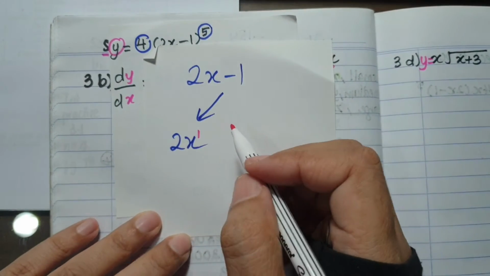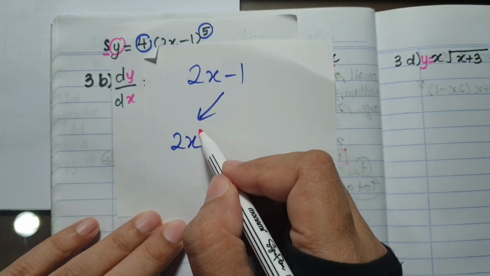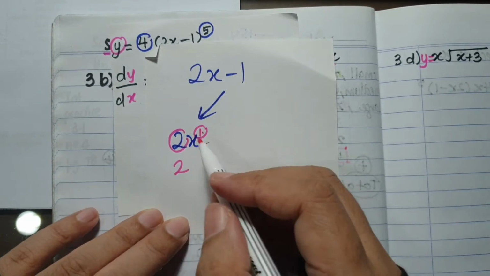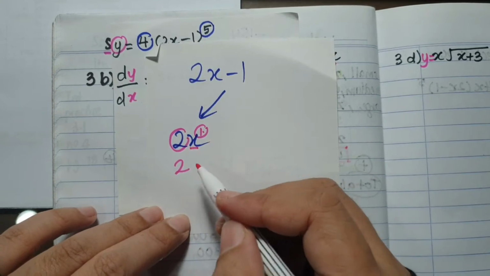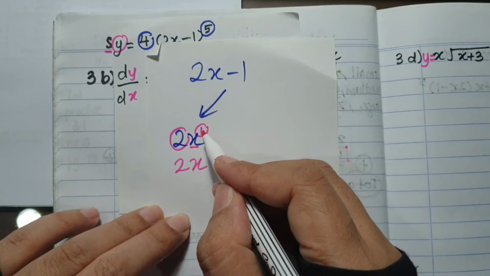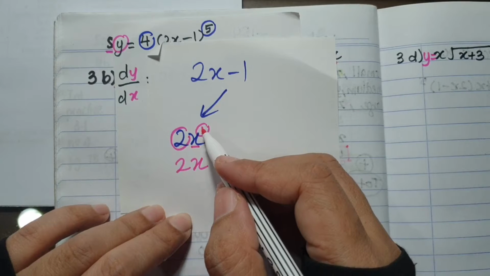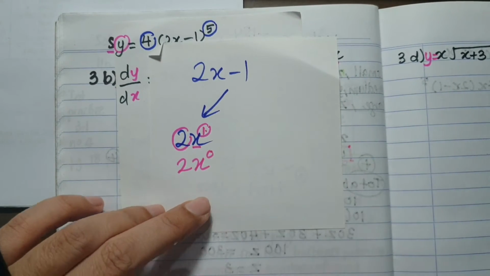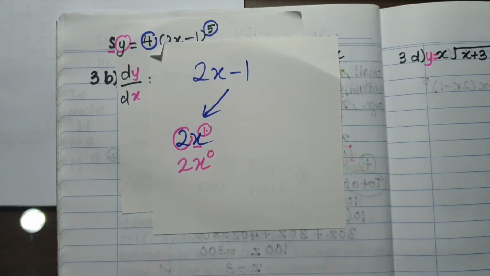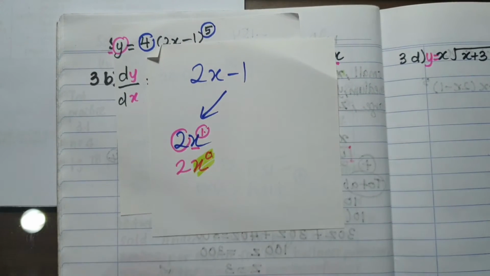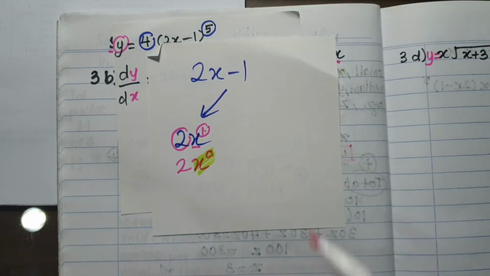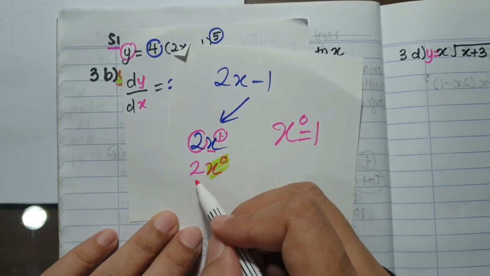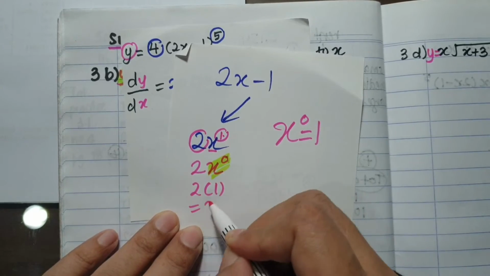So bila kita nak buat proses differentiation, always multiply the index to the front. 1 times 2, 2. And then copy whatever variable you have here. You have x, and the index there, always decrease by 1. So 1 minus 1 power of 0. So you can see right now, x power of 0 is actually 1. So that's why 2 times 1 become 2.